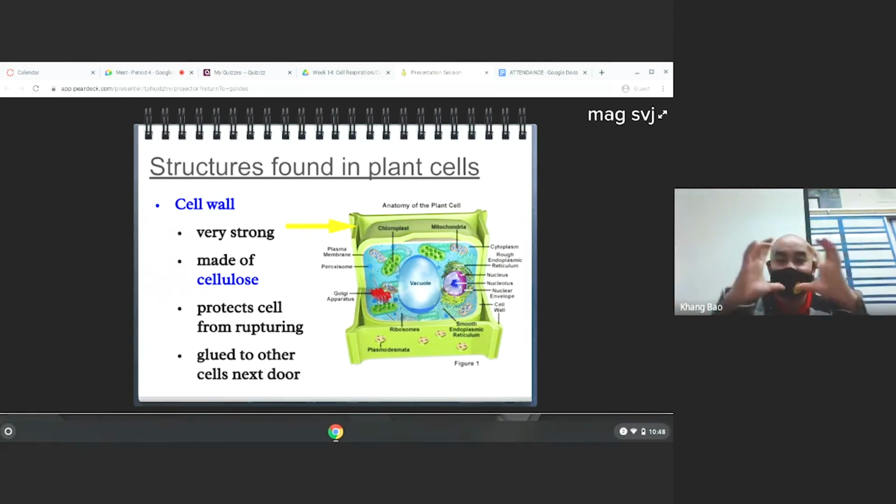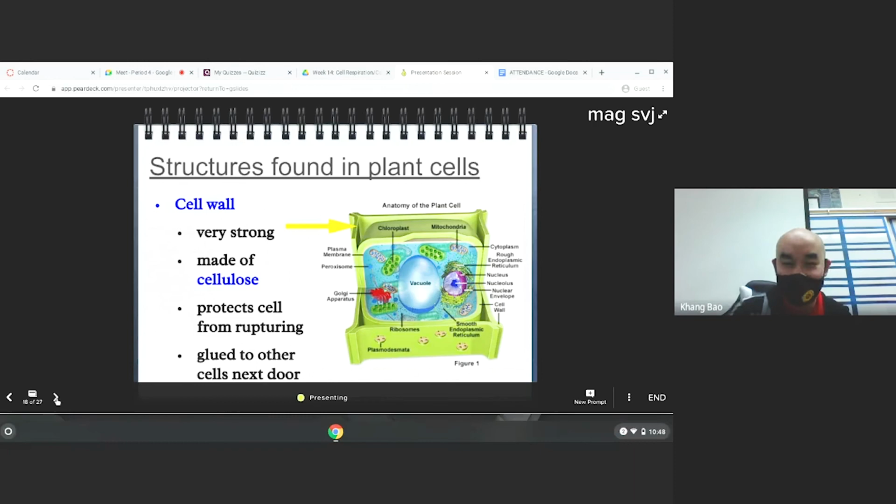Plant cells have a cell wall to make them tough. But in turn, it keeps the plant very rigid. The plant cannot be flexible like an animal or human. They can't run around, right? Unless they're Groot. But we know that, Guardians of the Galaxy, is it? Groot? Yeah. It's not realistic, right? But anyway, so plants have a cell wall.